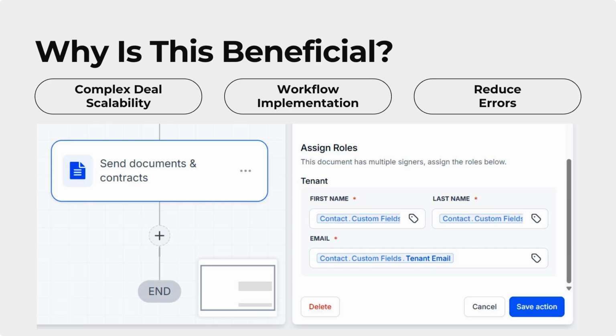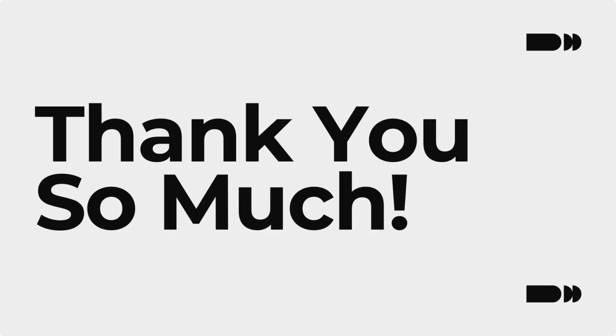You can now route agreements with multiple signatures in a single send. Use workflows so roles will auto-populate, reducing missed or mistyped signer info and avoiding missing and duplicate emails. No more manually re-adding signer details for every multi-party agreement you send.